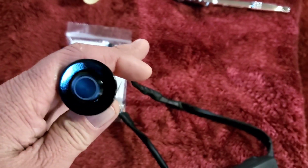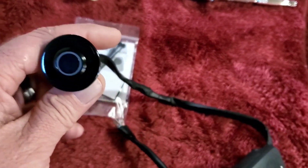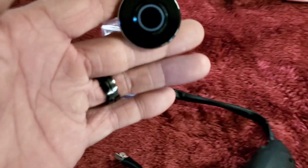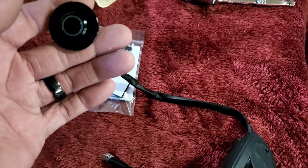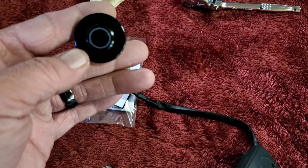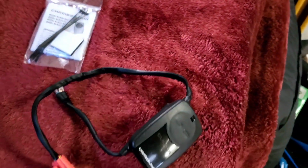This button, though, is awesome. Of course, I went in black. Really nice button. You'll have to wait to see what color light I went with. You can see that little ring there, that'll light up. I'm going to make you wait.